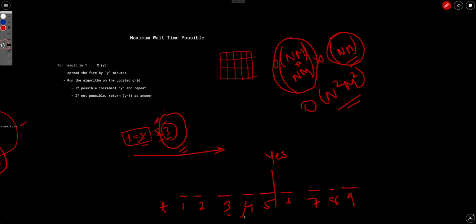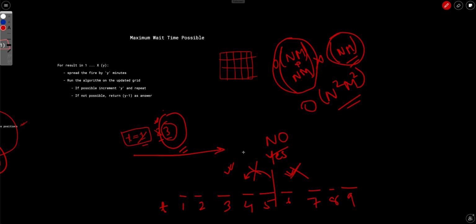So that's where we will not check 3. We'll just skip the entire left part and check the right part. Similarly, if the answer is no, basically the man can't wait for 5 minutes, because if he waits for 5 minutes, he will not make it to the destination. So does it make sense to check for 6, 7, 8? After waiting for 5 minutes itself, he is not able to make the destination, right? At t equals 6 or 7, the fire will spread more. He will not be able to reach the destination anyway. So you will skip the right part in that case and just check the left part.